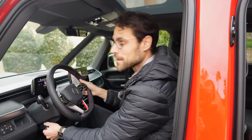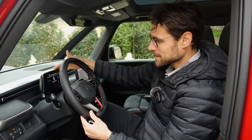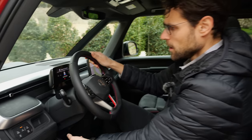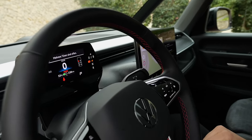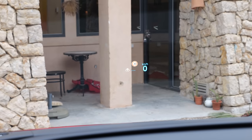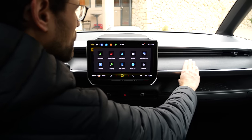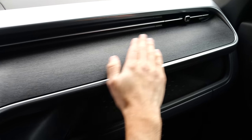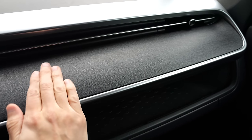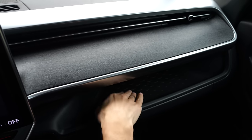Yeah, pretty cool. Steering wheel, up and down, in and out. You can see that the instruments are connected to that. They're pretty small, but I think it's fine. And you also have the optional head-up display. Very spacious interior cockpit. Look at that. Here's more of that wooden style trim. And also the nice sound, right? ASMR style. So here, a lot of space.